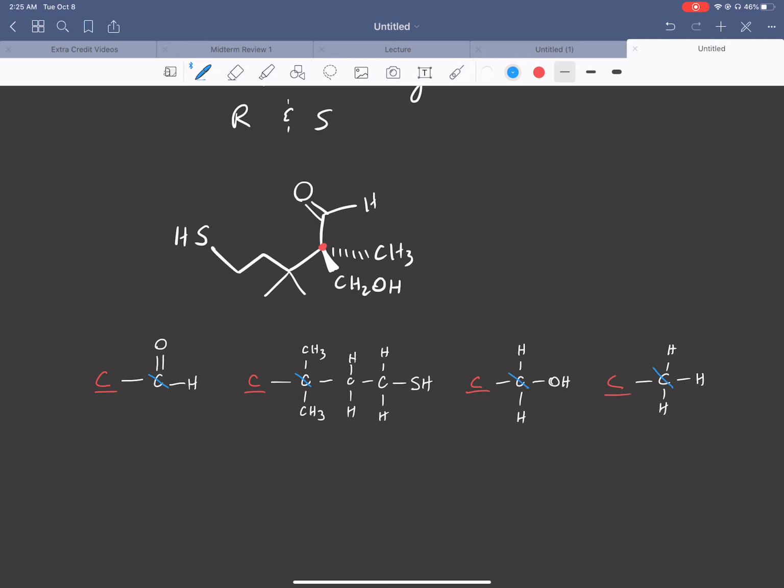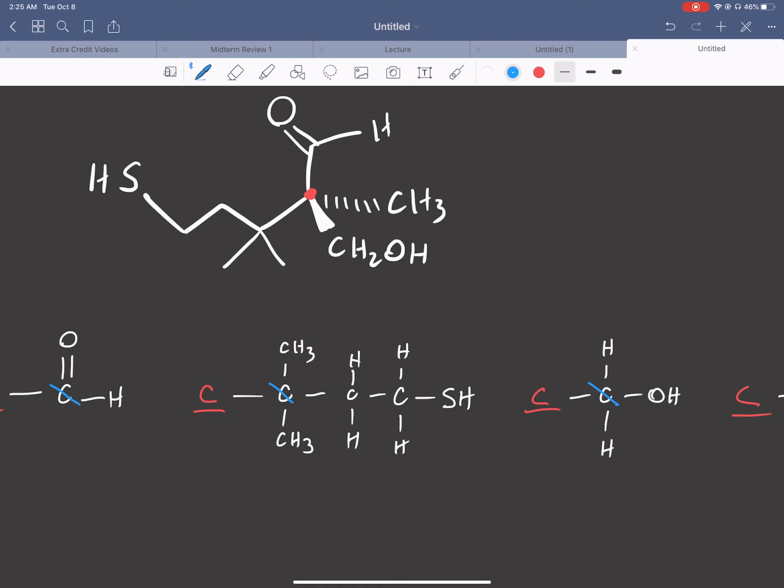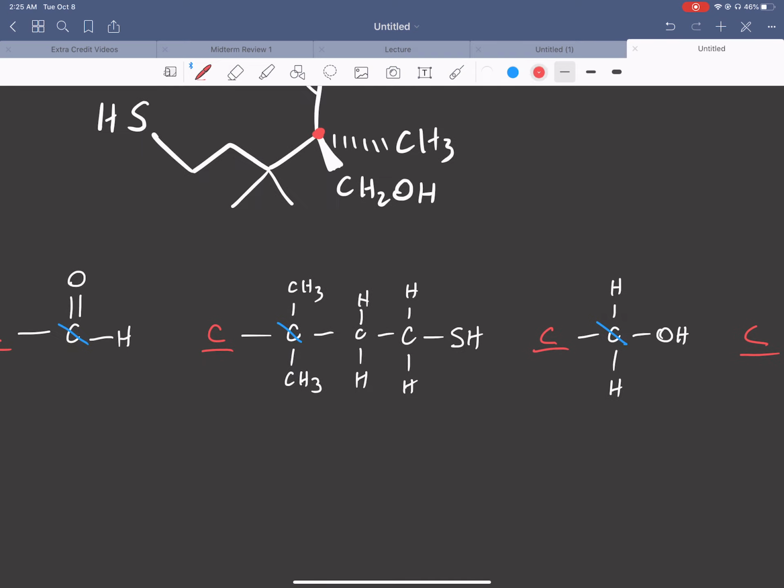Once you cross out the carbon, you need to look at the atoms connected to it that are the higher priorities. So in the first case, on the first substituent, it's a carbonyl. On the substituent on the right, it's either our methyl or the carbon in the part of the chain, right? And so I'm skipping the carbonyl one. I'm going to talk about this one first. So we have to pick now. Are we going to focus on that carbon or this carbon?